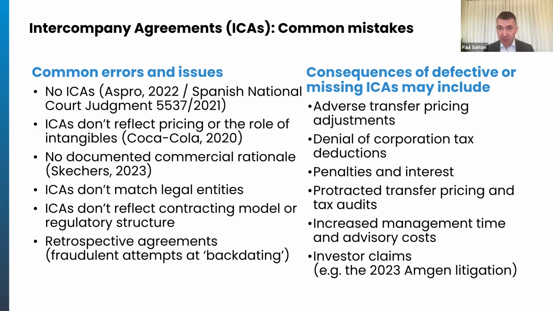structure was advantageous from a tax perspective, there was no serious attempt to document the commercial rationale, the legal rationale. Why does it make sense to do this at all? And so in that case, that whole transaction or set of transactions was in effect disregarded as being a sham. And that was because of this failure to create a legal rationale for the arrangements. So I'd say those are the three most common or most serious mistakes. But there are other ones as well that we can talk about.